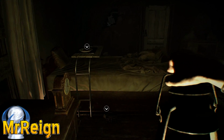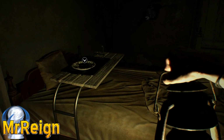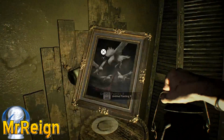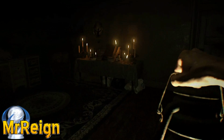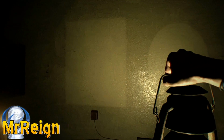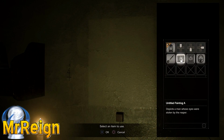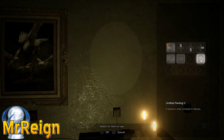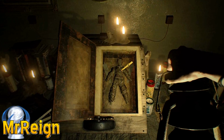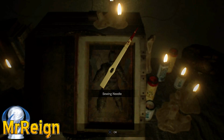And the next rat will be in this location right here, and it'll make sense in a little while. But if you go directly behind you, there is a picture against the wall, and if you search those wine bottles closely, that'll be your second clue for the locked door. So plant the pictures where they're supposed to go, straightforward, and that's going to open up a little book of sorts. And you can grab the sewing needle.